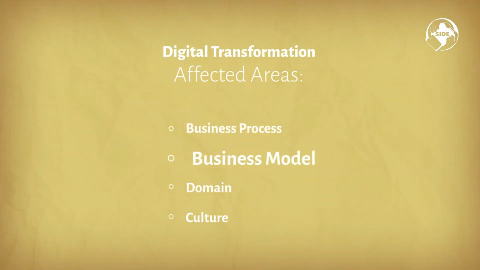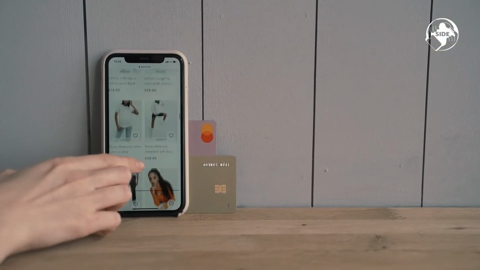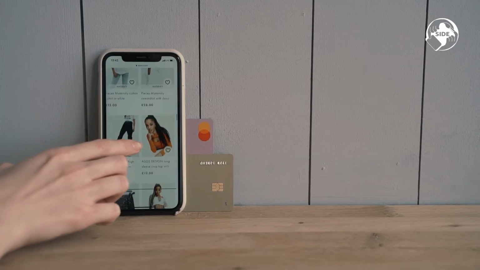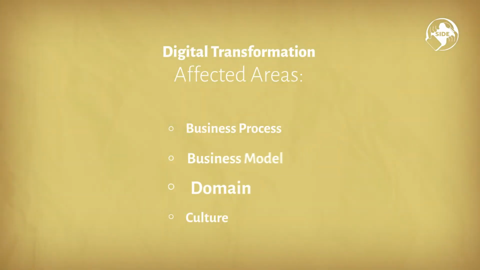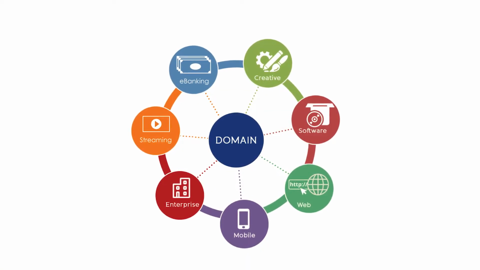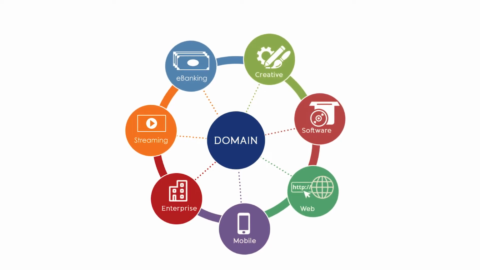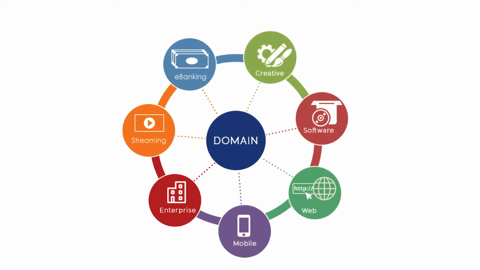In a company's business model, new digital ways of developing products and generating revenue can be explored. This, for example, includes increasing revenue by offering online versions of traditional products or selling through online stores. A company's domain means its field of operations. Through digital transformation, businesses can branch out into new domains like e-commerce, e-banking, streaming, and more, which can often be combined with their original domains.